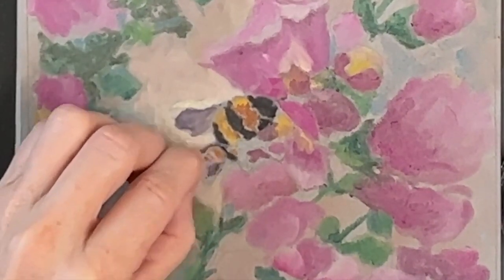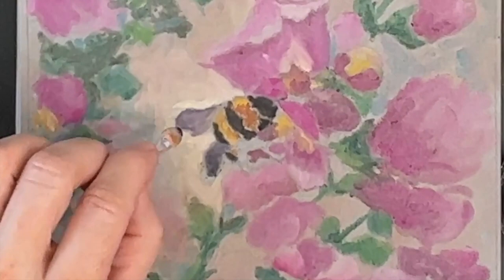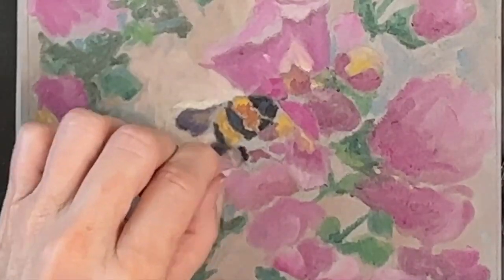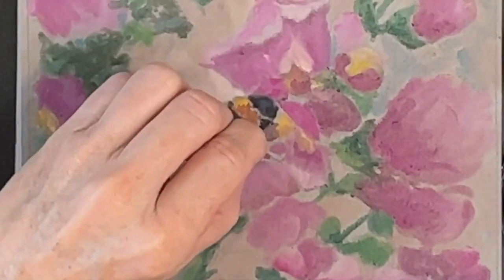I also realized I want my bee to be the focal point. So later, you'll see I add a little bit of light around the bee. Contrast is a great way to establish a focal point.